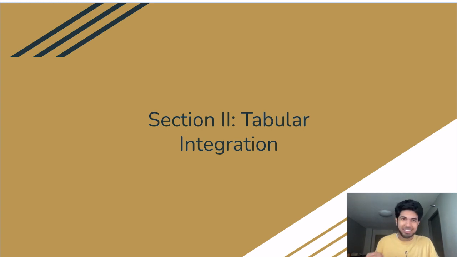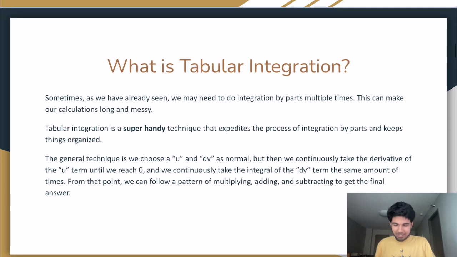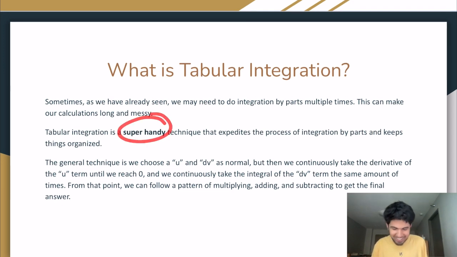This is one that once I learned it, I never forgot it because it saved me so much time. Let's get into it, and it's super easy. That's what you'll like about it the most. So sometimes, as we've already seen, we may need to do integration by parts multiple times, which is fine. We'll get the correct answer, but it's long, it's messy, it's not very fun. So tabular integration is a super handy technique that expedites the process of integration by parts and keeps things organized.